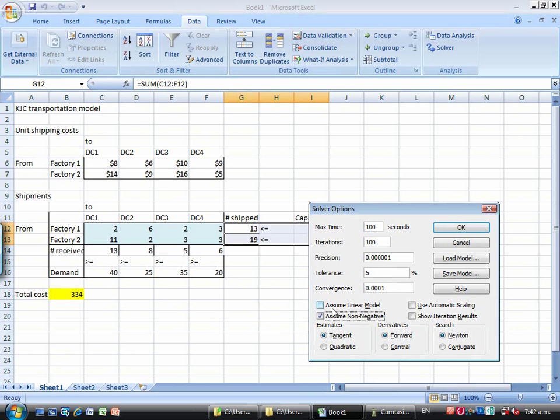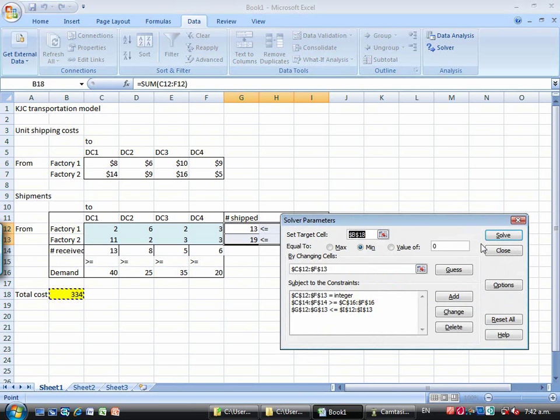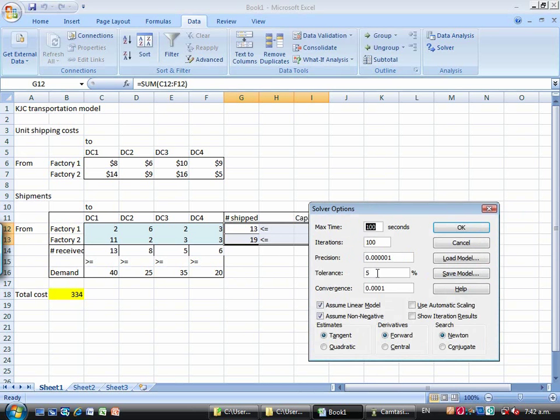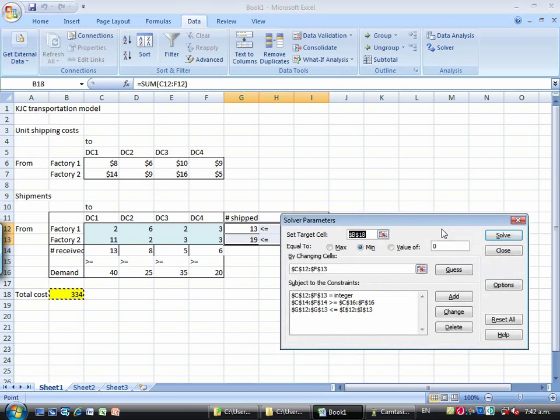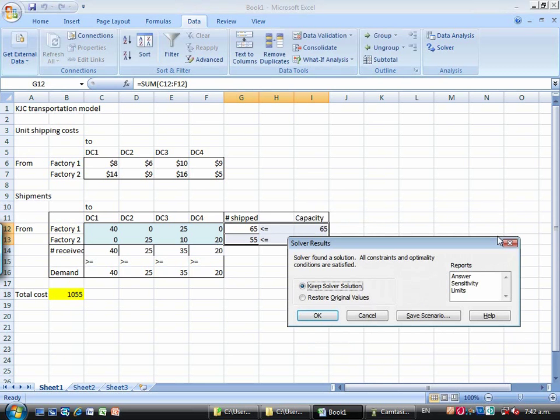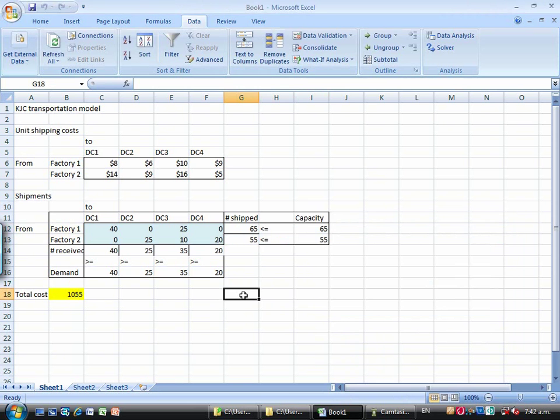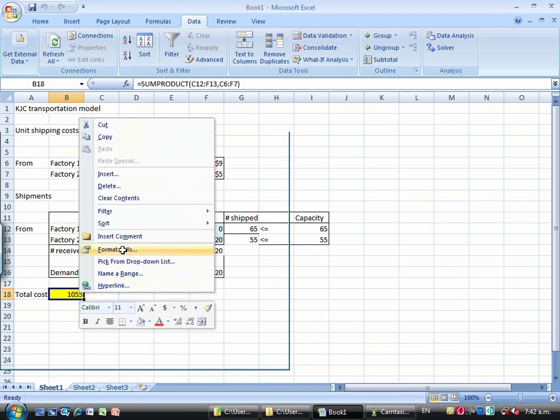This means that all of the flows will be from a factory to a DC. We will assume a linear model as well, just because it's going to increase the speed at which we can solve this problem, but it will be solved very quickly. And I think also I'll change the tolerance to 0, and we're going to go for an optimal solution, and you can see that was fast. So this is a very simple problem, really. There weren't a lot of constraints, there weren't a lot of difficulties there, and this has given us an optimal solution.